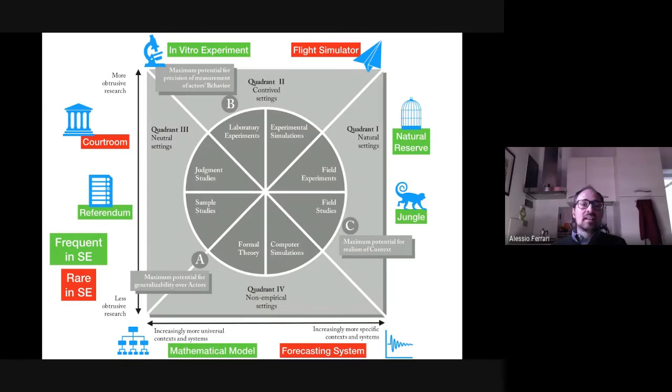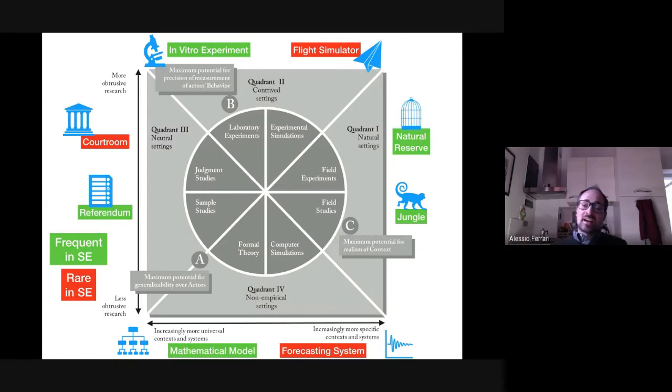So they are not so frequent in software engineering. We tend to rely more on, and it is derived also historically, I think, because before, field studies and field experiments were just experience reports, let's say. So there was a lot of opinion of the researcher. Now the research is heading towards a more objective, although slightly biased, research approach.